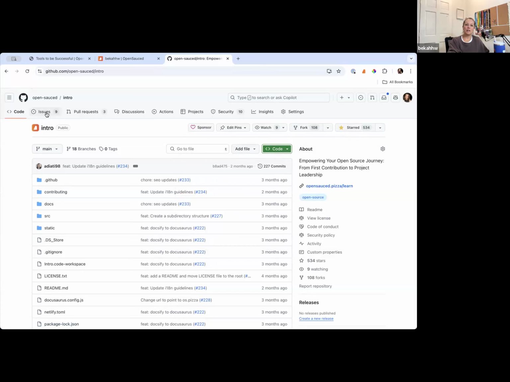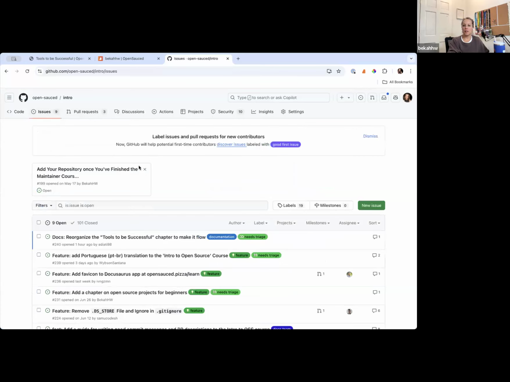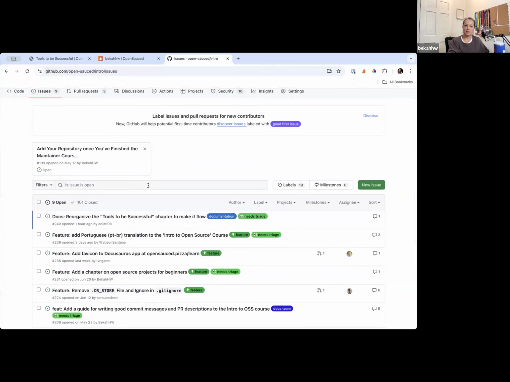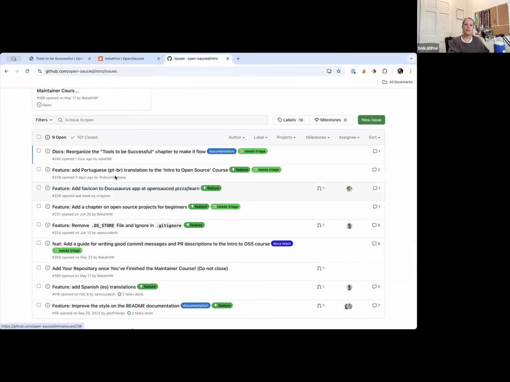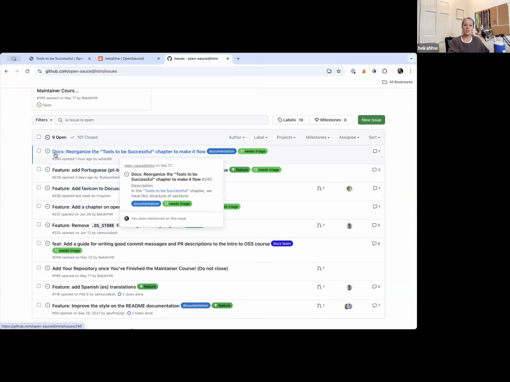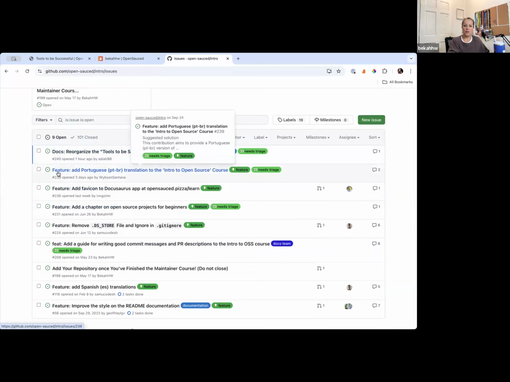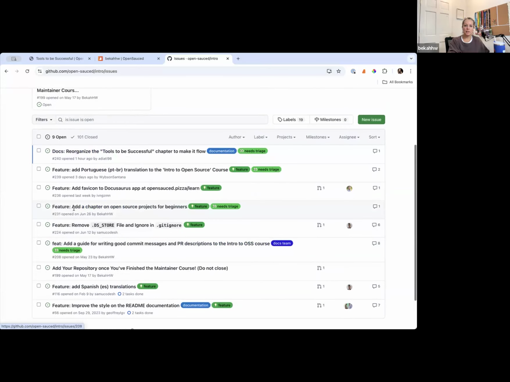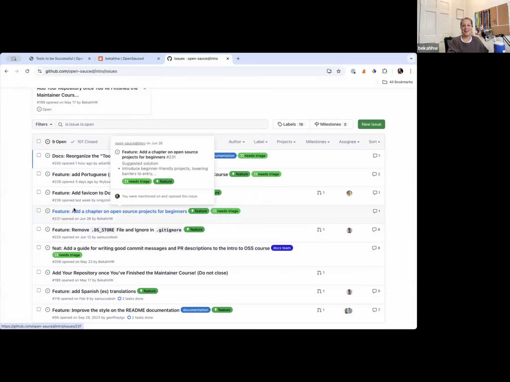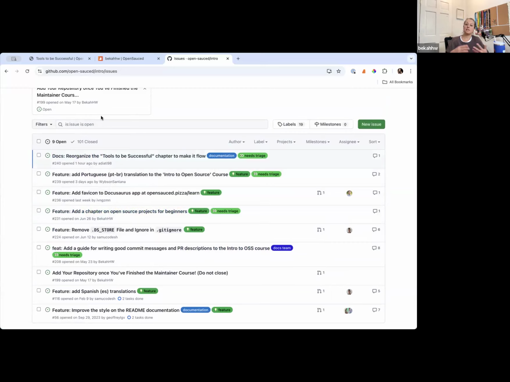So let's see here. We're just going to look through the issues. We'll walk you through things more specifically later. But there are a bunch of different issues here. So we have documentation updates. We have feature requests. Looks like there are no bug reports right now, so that's good to know. But if you do see a bug, it is a problem with the code base.